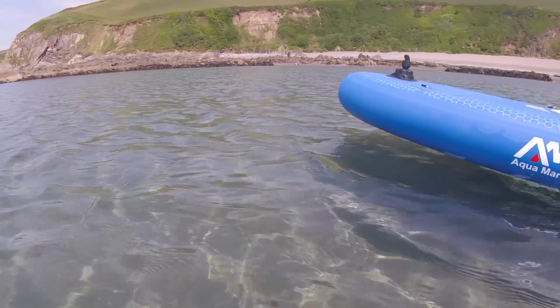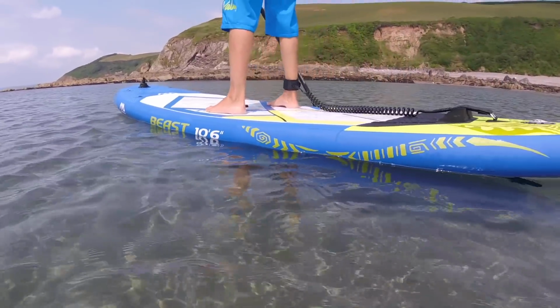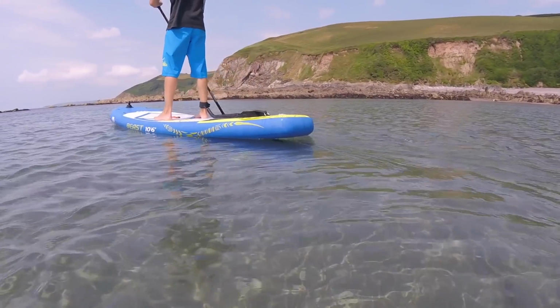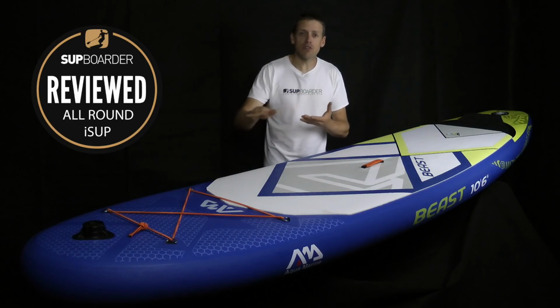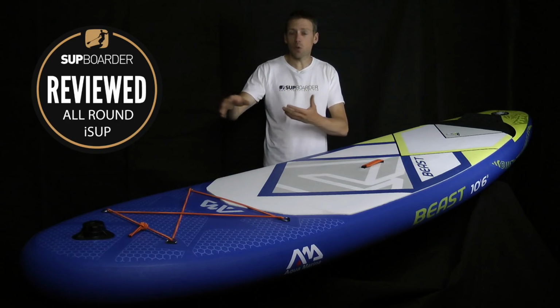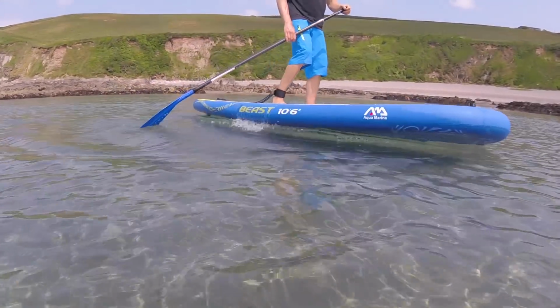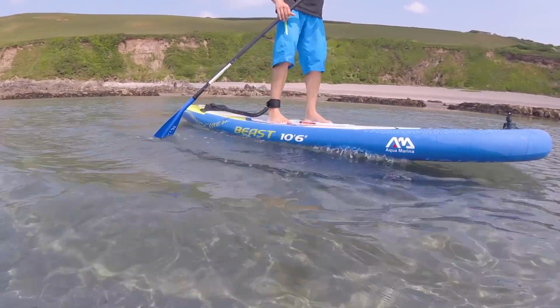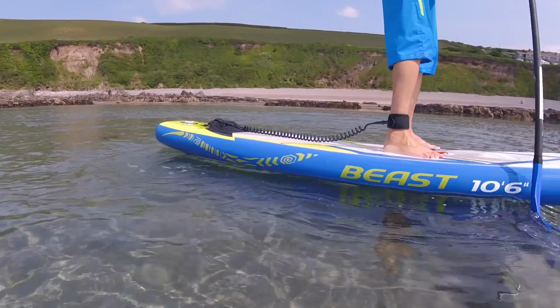Now on the water, because it is 10.6 long and 32 wide, it is the dream combination of length and width you want out of a board to do most paddling things. So 10.6 long offers you enough glide, which is forward momentum. It's quite easy to paddle in a straight line, and because it's 32 wide, it offers you that good amount of stability too. Being 6 inches thick, it offers you a large amount of volume, so you can get a relatively large amount of weight on it too.